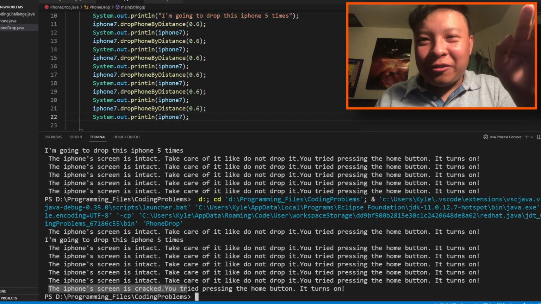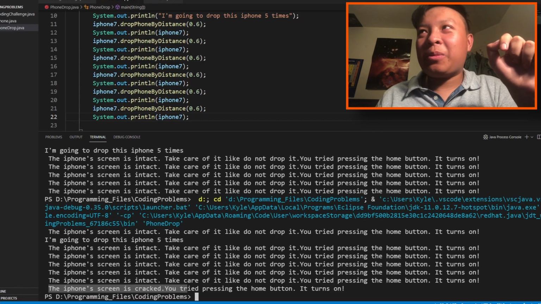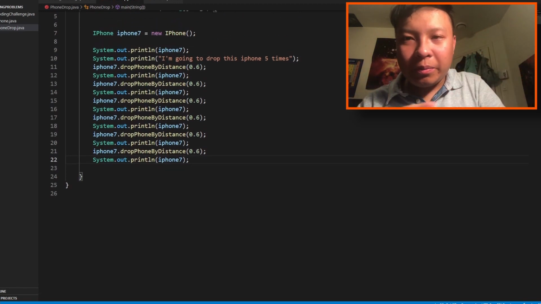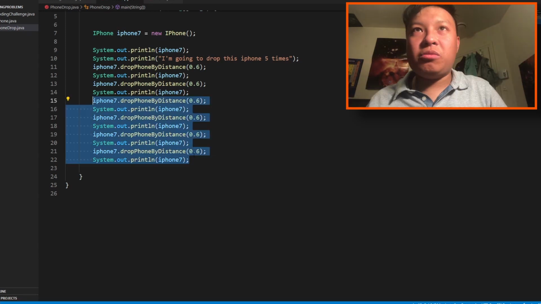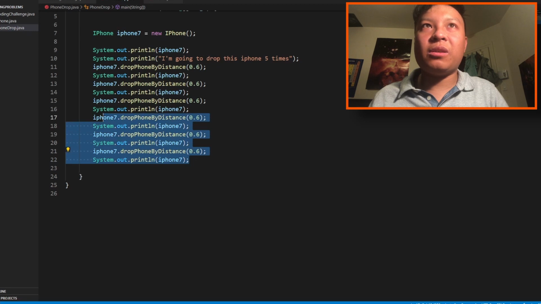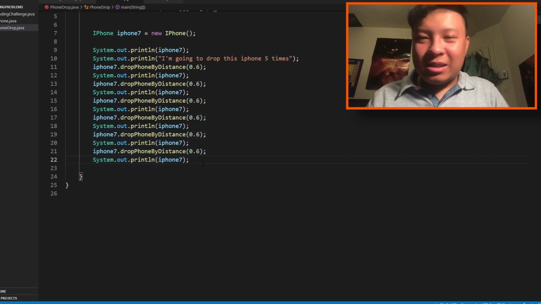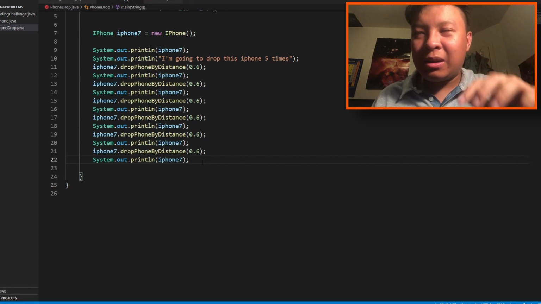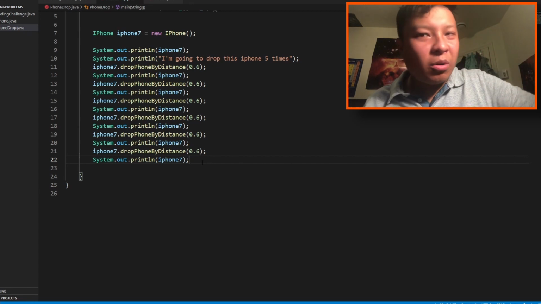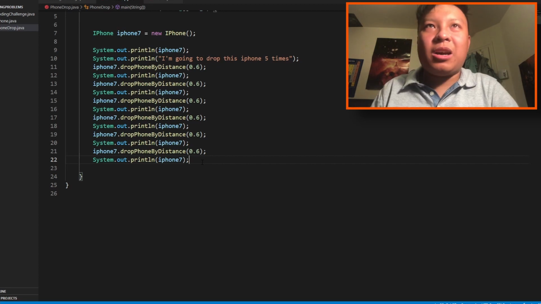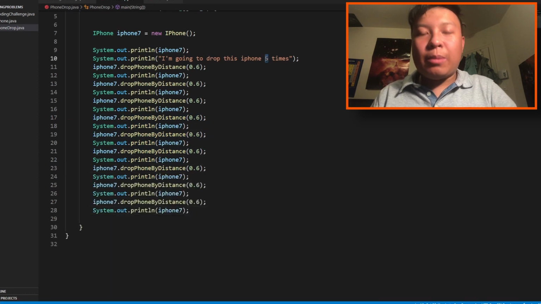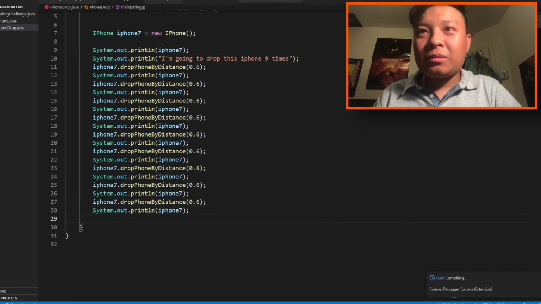But the thing is that the phone is still working in perfect order. Not perfect, but you have a cracked screen, but you can still use it. You can still use iPhone. You probably dropped your iPhone at one point in your life, so it's inevitable if you always use it and walk around. But I have not dropped an iPhone that led me to a cracked screen because I've been always holding it. I've been always holding my hands in my pockets. I don't like losing my stuff. So let's try doing it 9 times, see if it's still running.